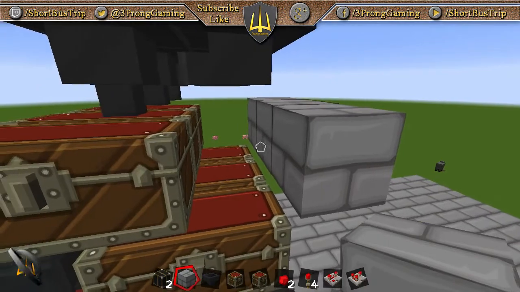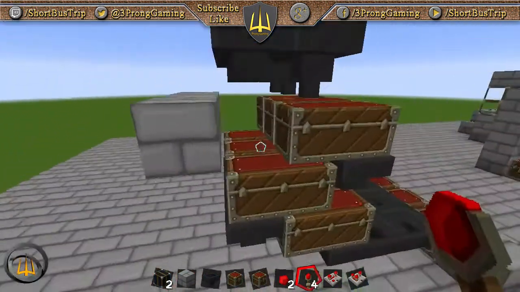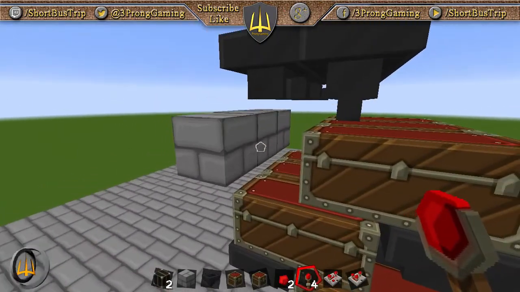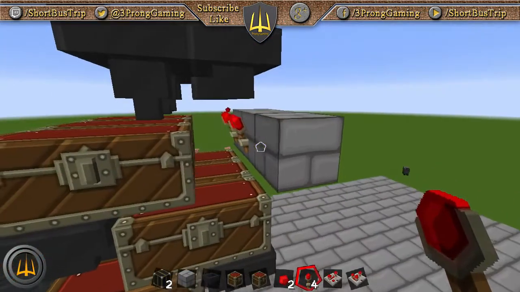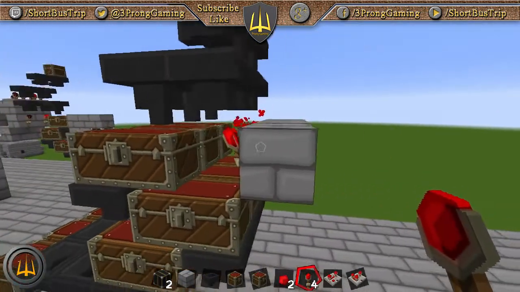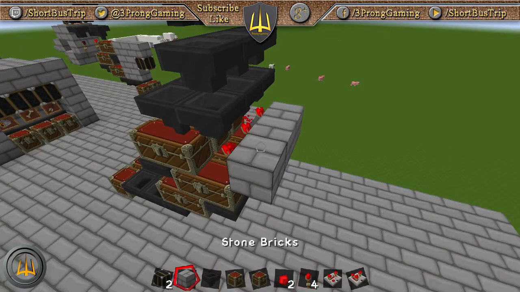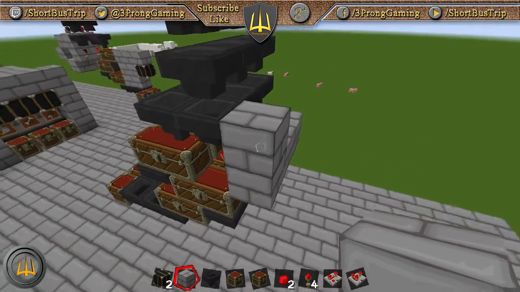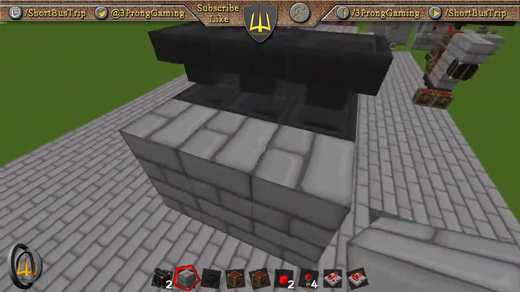This is where our redstone torches will go. The redstone torches are important. Do not forget them, otherwise your items will just fall through. They shut the hoppers off from working, so go ahead and do that. And then we need to put a block on top of there. We'll go ahead and do that all the way across.